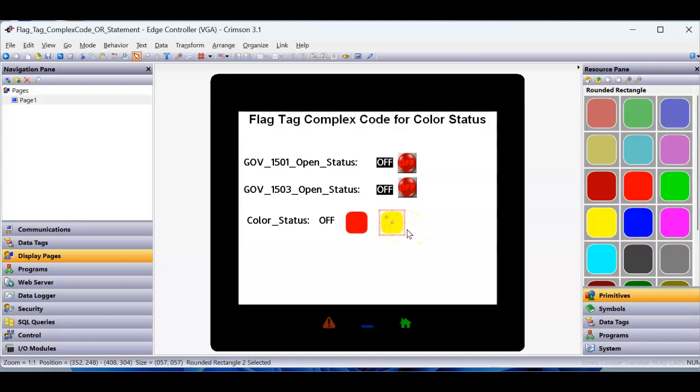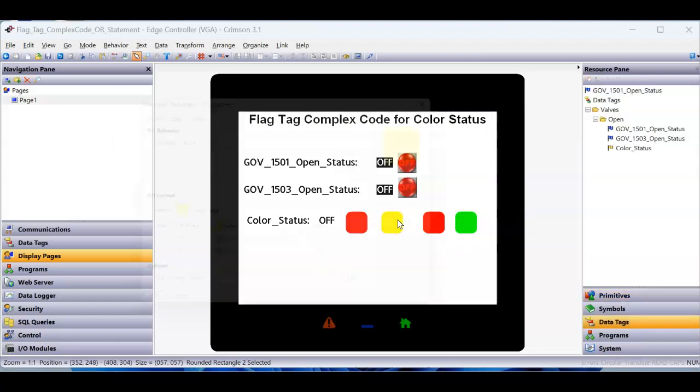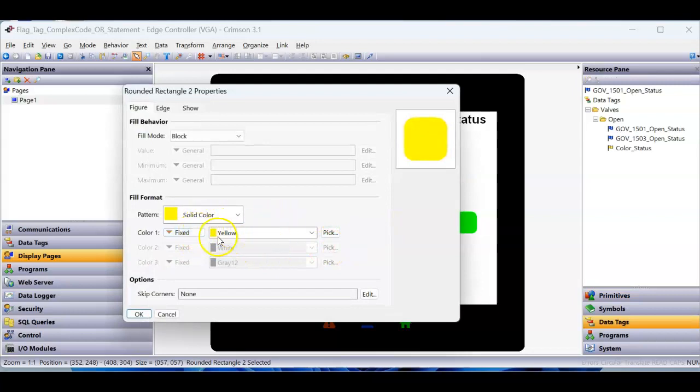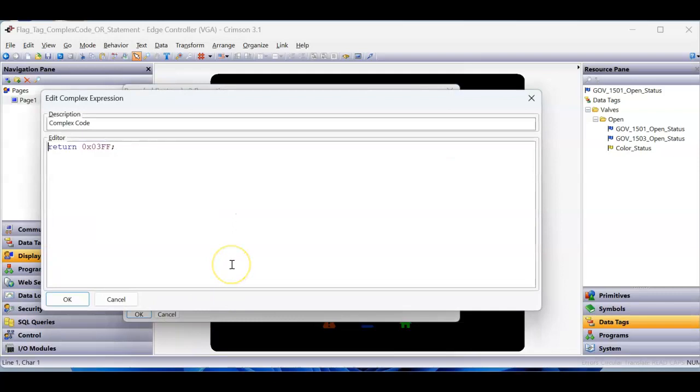Because I know the colors are going to go from green or lime and red again, I'm going to grab a red one out, and I'll grab this green one out. I'm going to show you why I'm doing that in a second. So if I double click on this yellow one, this time, right here where I had you drag the tag before, I hit the pull down here and choose complex. This brings up this window, and it brings up a return and some hexadecimal number. Well, it turns out this number happens to be the color of that icon right now, and that color is yellow. This is the 16-bit color code for yellow.